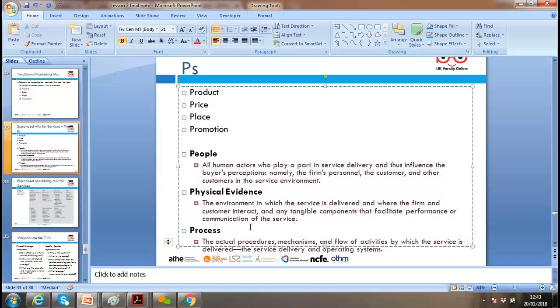So we need to look around service delivery and the operating system, like our distribution, external and internal, our supplier. So all we need to focus on as well. All of these come under the processes, from the manufacturing to the end user, and after taking their feedback as well. So really we need to focus on these 7 P's.